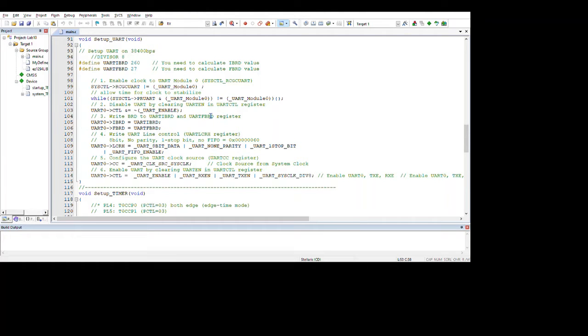Okay, so for this experiment, pretty much all we had to do was set up the UART. First here, as you can see in our code, we have to define the baud rate divisor integer and the baud rate fractional part. So first we need to calculate those two values in order to use them in our code. The given information that we have is that the UART is 38,400 bits per second, and that we're going to use the divisor to be 8. Okay, so now let's do that.